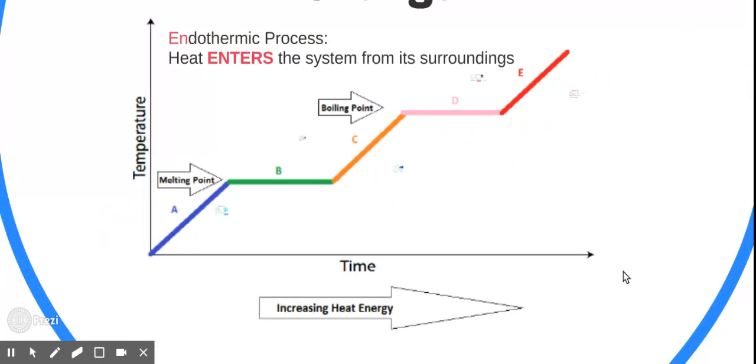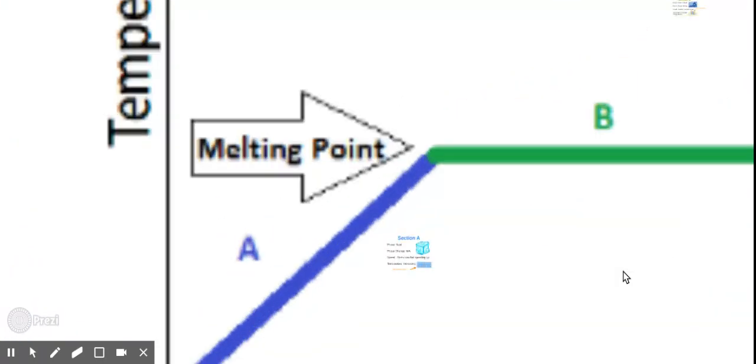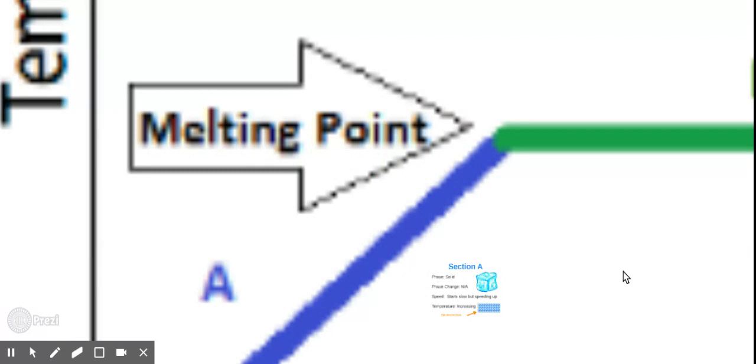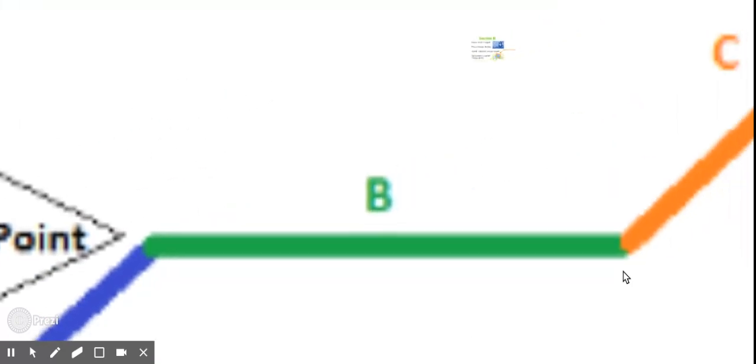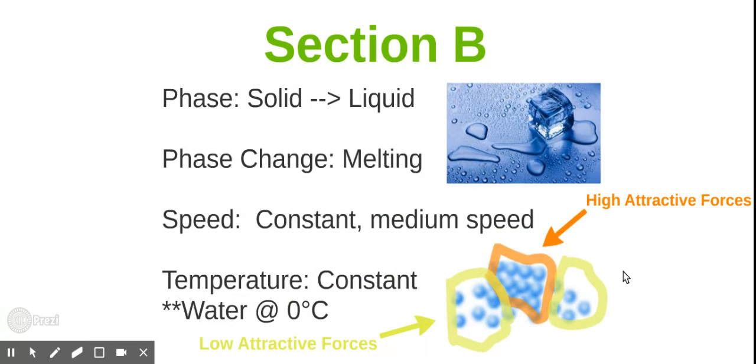So that's section A. Now, once we get to a point where we call it the melting point, we start seeing liquid forming. This is when we see a constant. The temperature remains constant. So right when we see a solid turning into a liquid, we now have no temperature change. And we're going to take a look at that. At this time, we have the solid going into the liquid. So you see even a little bit of liquid. We call that melting. The speed now is constant, like we saw in the graph, and we have a temperature that is constant as well. You're going to see that we completely interchange these two, speed and temperature, because if speed changes, so does temperature.